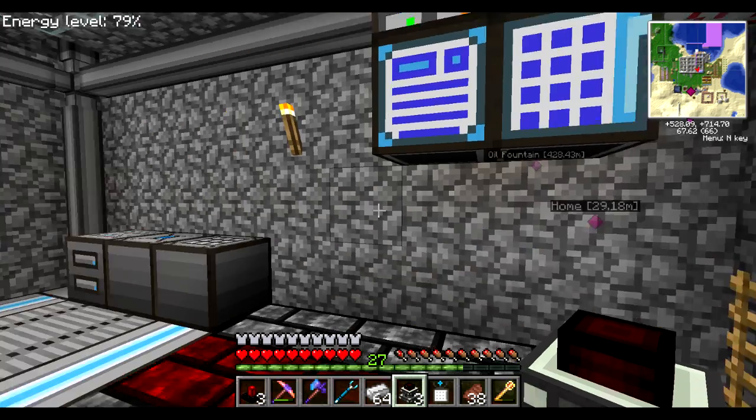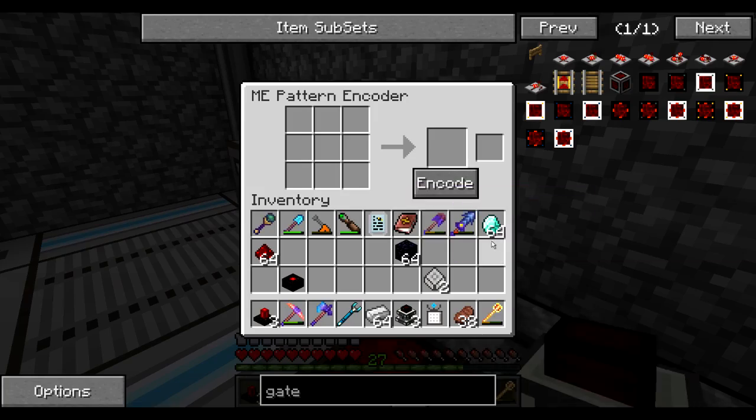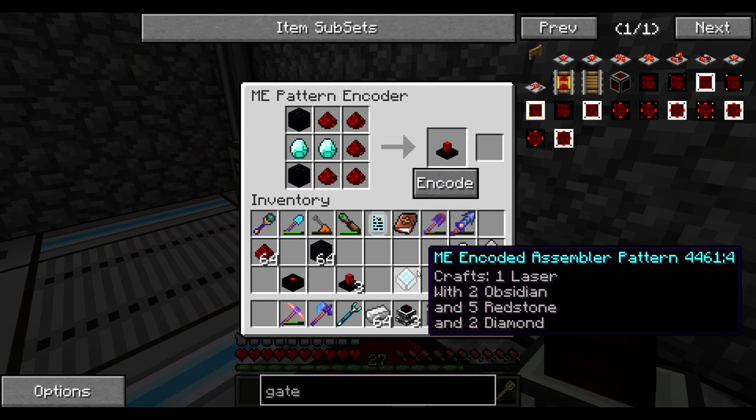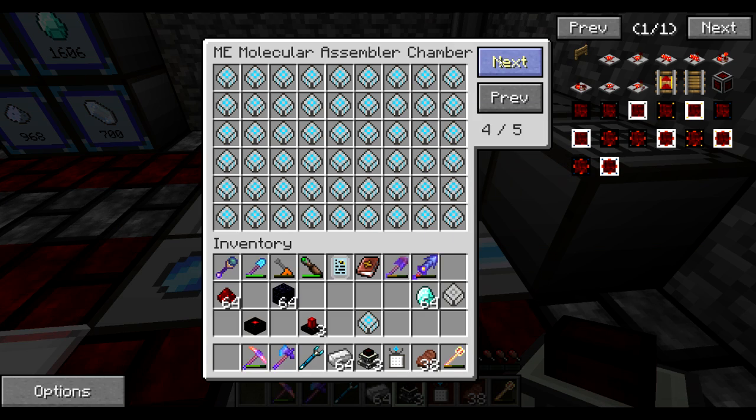I'm going to, to begin with, just craft like 3 more of them. Just want to have a very nice supply. So the crafting recipe: diamonds in the middle, obsidian up on top and bottom, and redstone. Encode that pattern and dump it in here.